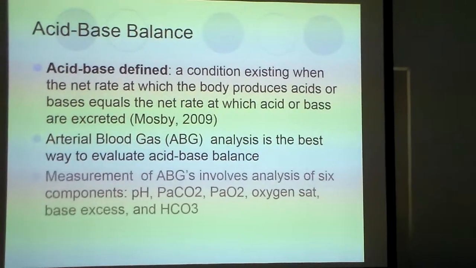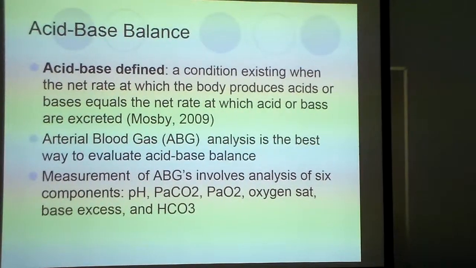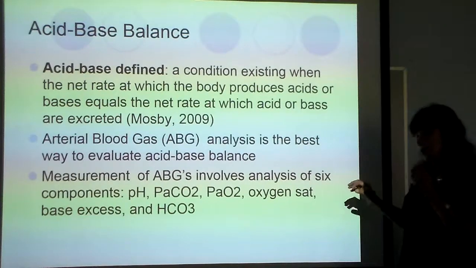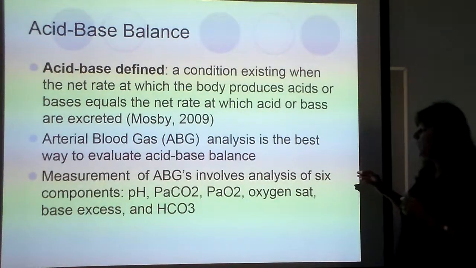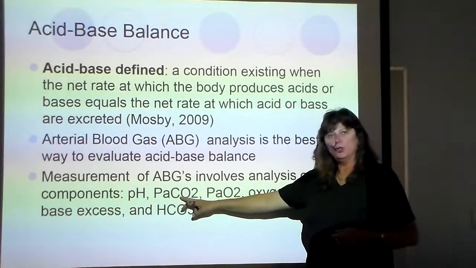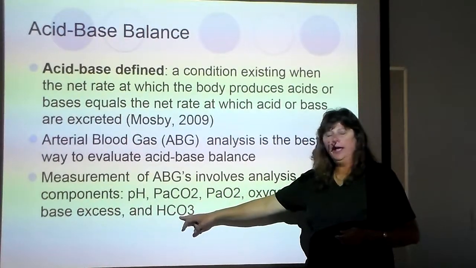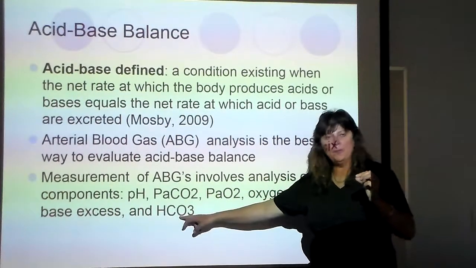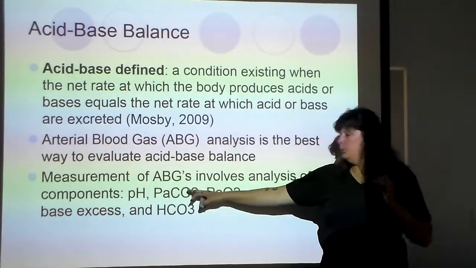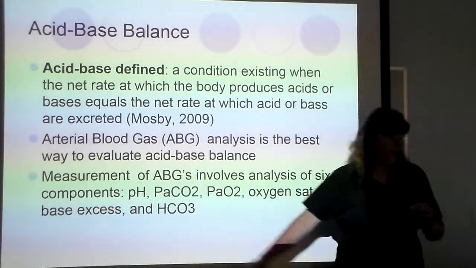Okay. In the ABG reading itself, there are several components, but there are four that you really need to be, well, three that you really need to be astute to. And when I teach this to you here in a second, the ones that are vitally important are your pH, your PCO2, and your bicarbonate. And you need to remember them. Remember to look at them in that order: pH, PCO2, and bicarbonate.